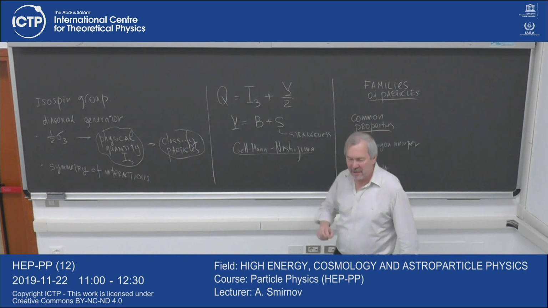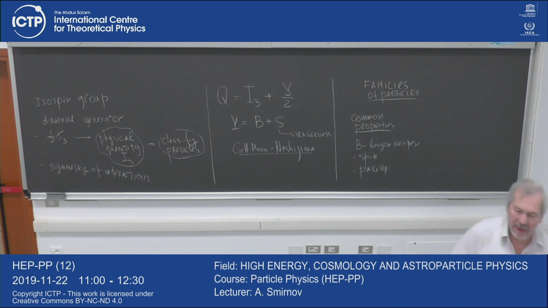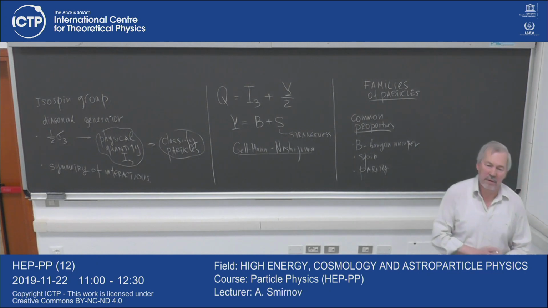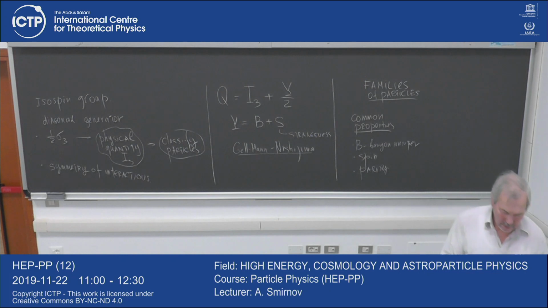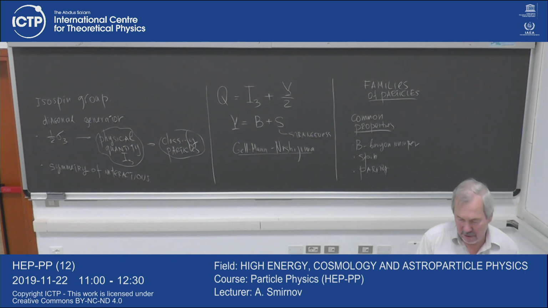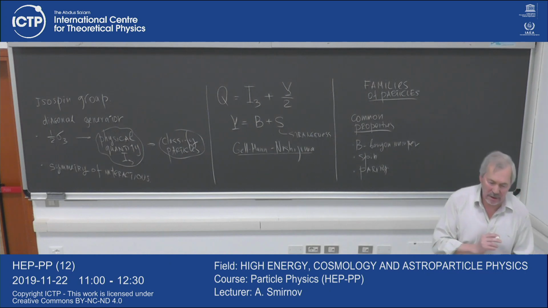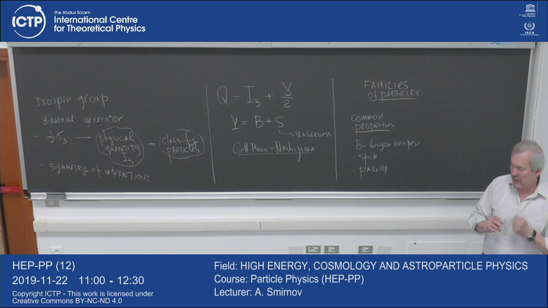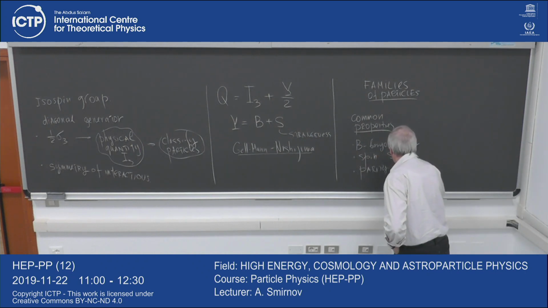And the parity is the property of the wave function under reflection of coordinates. So there are particles which under this reflection of coordinates have wave functions which don't change the sign, and these particles we call scalar, for instance. And particles whose wave functions change the sign when you do reflection of coordinates, which means z goes to minus z, these are, for instance, pseudoscalars. So parity.